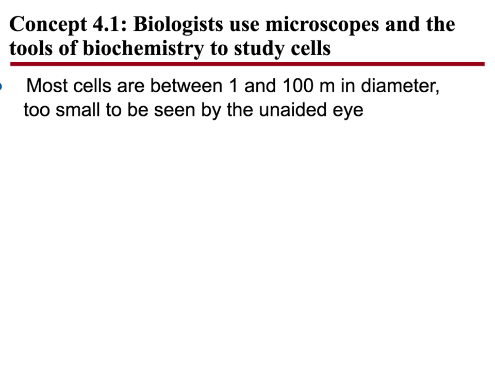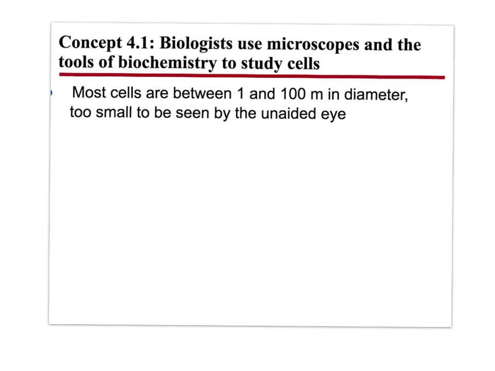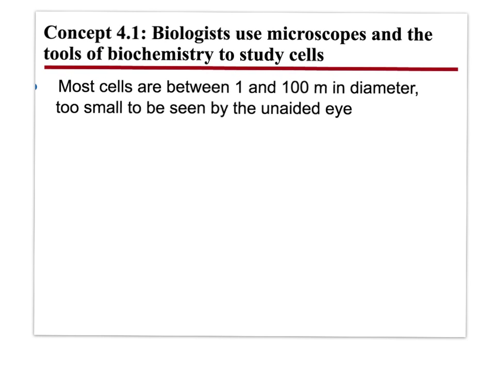All right? How do we study cells? And we're going to go through these really quickly. Next couple slides we're going to go through real quick. What did you use in lab to study cells? Microscope. Okay? Why do we use microscopes to study cells? Because we can't see them with the naked eye. Most of them are too small to see with the naked eye.